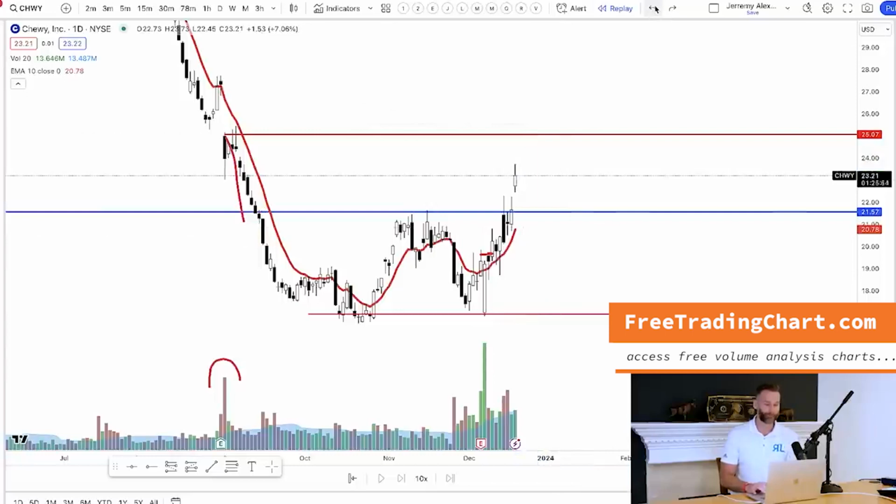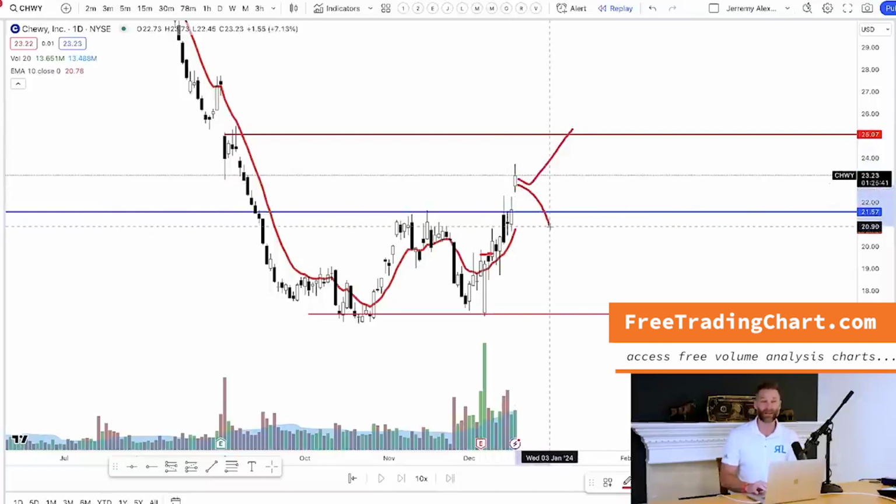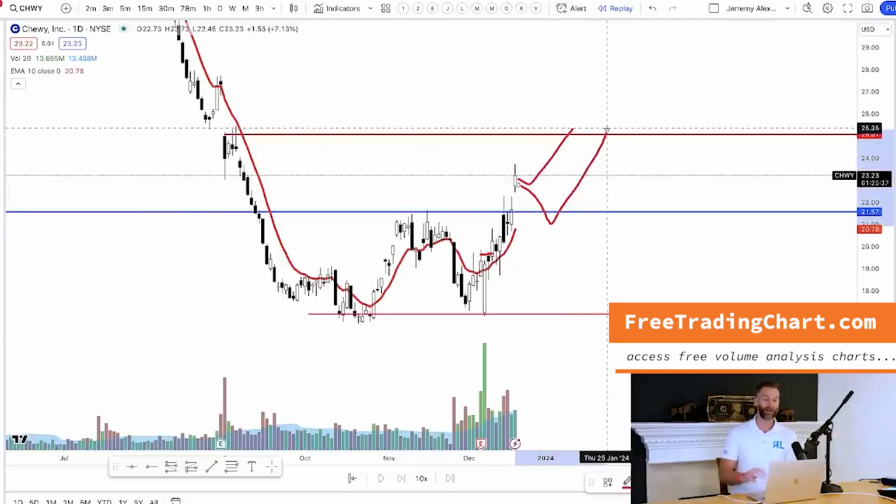But before we do that, it's very likely, in my opinion, that Chewy is going to do one of two things. Consolidate for 3 or 4 days and then trade up to 25. That's scenario number one. Scenario number two, have a little bit of a bigger pullback, maybe down into $20, $21, and then trade up into 25. But those are the two outcomes that Chewy's going to do. And it might take a little bit longer than a couple of weeks, but go back and check the charts on Chewy and you'll be like, wow, this dude is a legend.